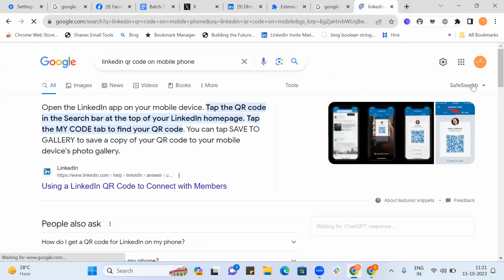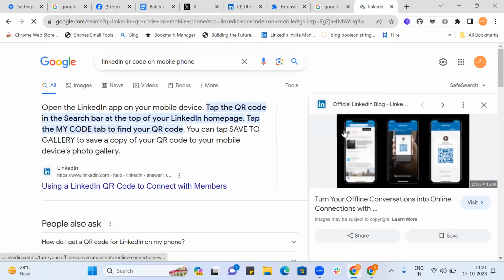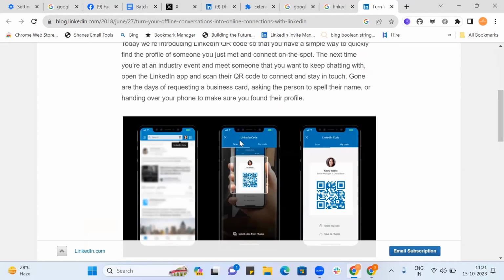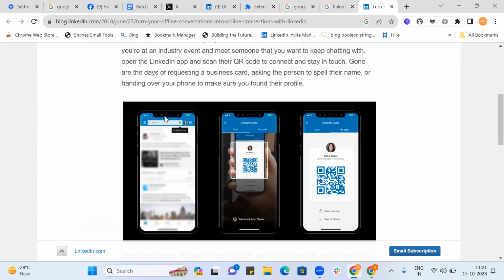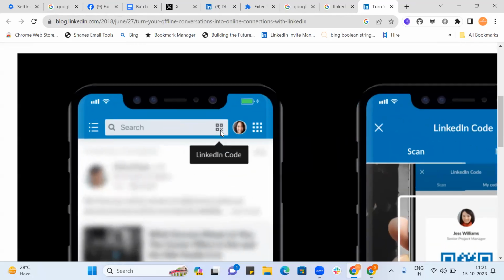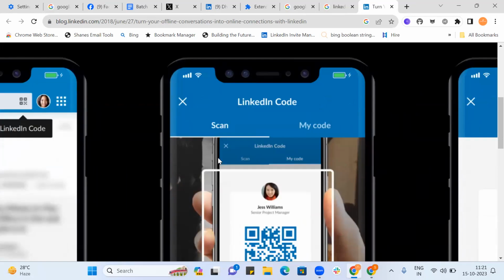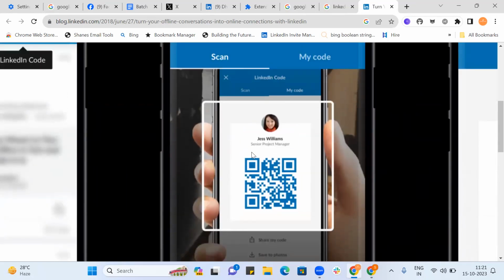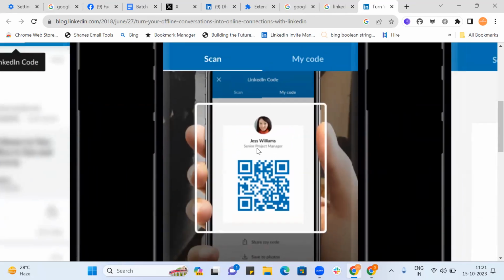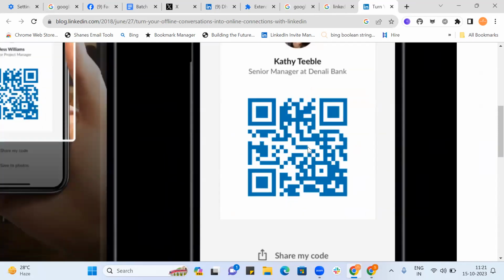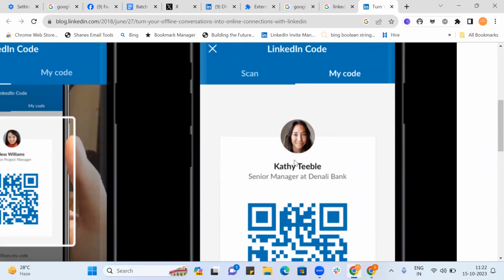On the search tab only it is there on the right hand side. There is a small box. Once you click on search, yes. Okay, now I got it. Sorry. Thank you. Once you click on search, it will come here. As soon as it comes here, your code will come like this. Yes, my code or scan.